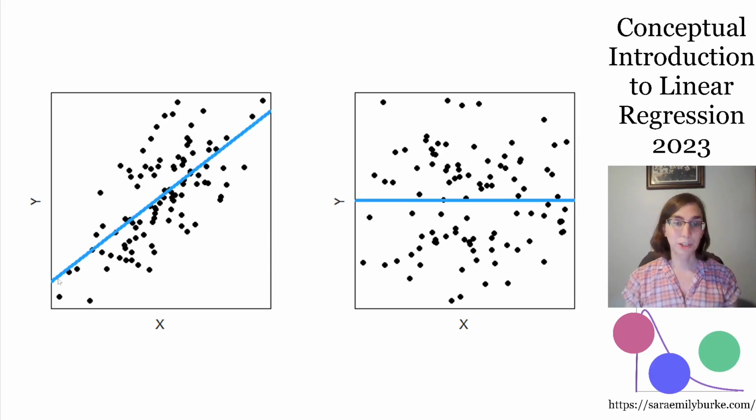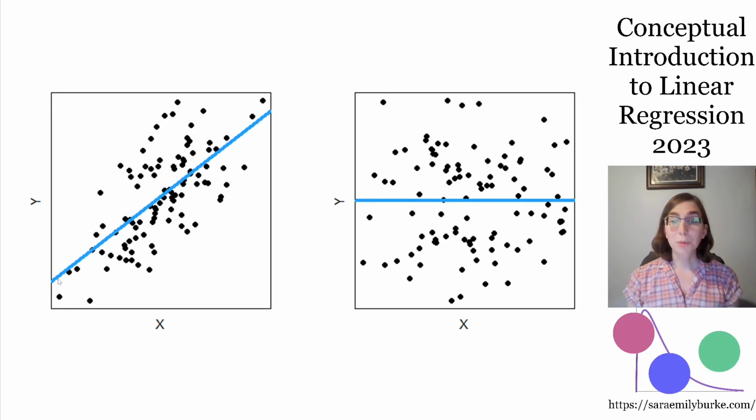Here are those lines. On the left, clearly there is a positive association. The slope of the line is positive. As you follow the line to the right, it goes upward. In the plot on the right, there is no relationship. And it would look like this if the values of y were chosen randomly without regard for x. The slope of the line is 0. As you follow the line to the right, it does not go upward or downward, it just stays even.